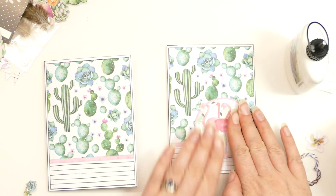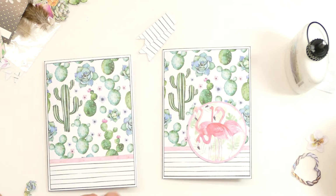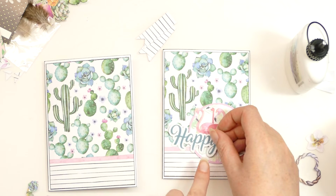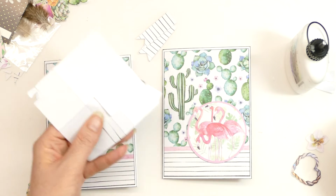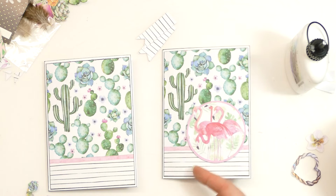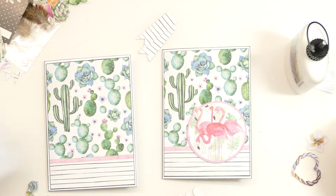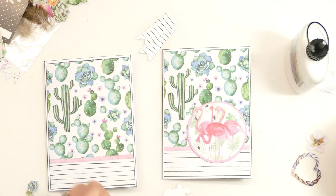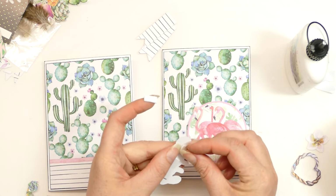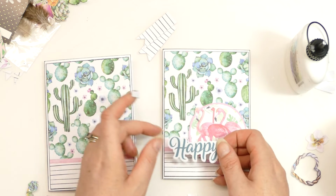The other thing I did while I was off camera is these were scraps from when I cut the flamingo out on the last card. Those were just little bitties that I had left. So what I did was I just turned them into little banners so that I've got them for embellishments for other cards. And I thought the fact that we had the little stripe, I do love this paper because I like layering lots of things, and the layering's almost done for me. Like within one sheet of paper I've got this, and I've got the stripes and the pink, so that was really a go-to for a background for me. So that's why I've gone for that, and as I said, I felt that those little banner things would coordinate quite nicely.